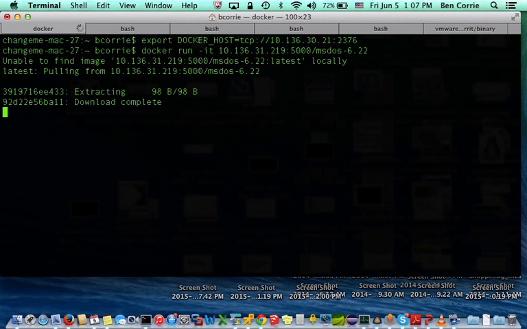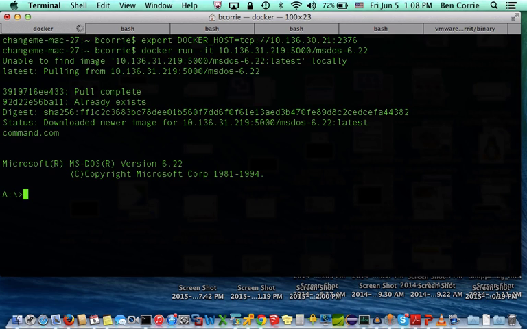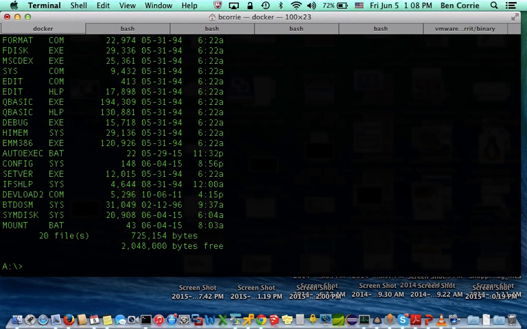What it's going to do is boot a VM from a floppy that gives us minimal MS-DOS support. It's then going to attach the images that are downloaded, and there we go, straight to the A prompt. Here's the boot disk that we created, which is the minimum that we need.